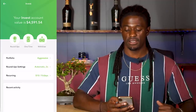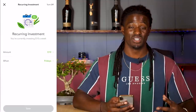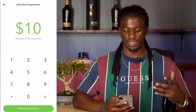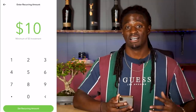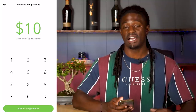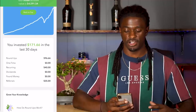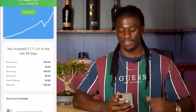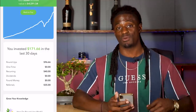Another way that I invest into Acorns is $10 every Friday — it's recurring. You can change how much you want to invest by coming to this tab and typing in any amount you want, with a minimum of $5. So you can invest $100 every Friday or $5 every Friday. I invest $10 every Friday, which is around $40 a month. If we scroll down to my last 30 days, I invested $171.66 into my Acorns account, and $96 of that was from my roundups from swiping my card.